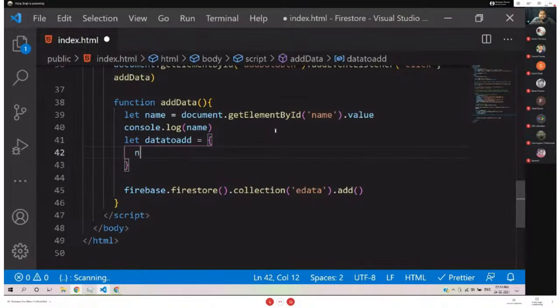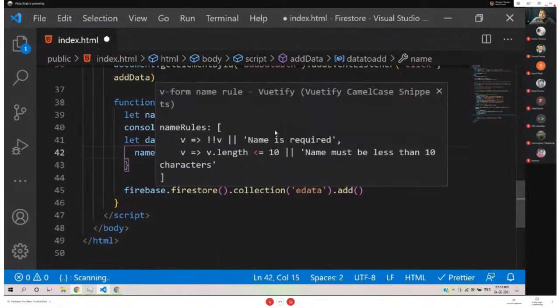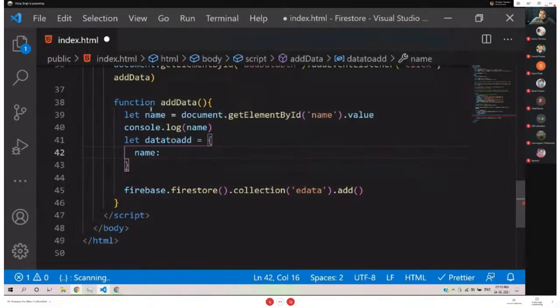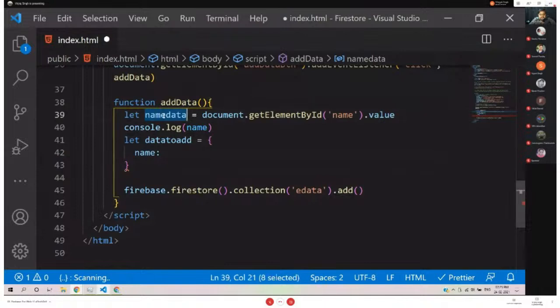So we have a key, let's suppose the key is name, and then the value is this one. So I'll change it to name data for the understanding purpose. So this is a value. So I'll just use dot name. Okay, and we need to pass this JavaScript object inside the add method, and that's it.